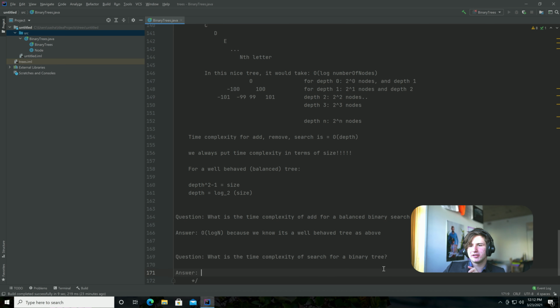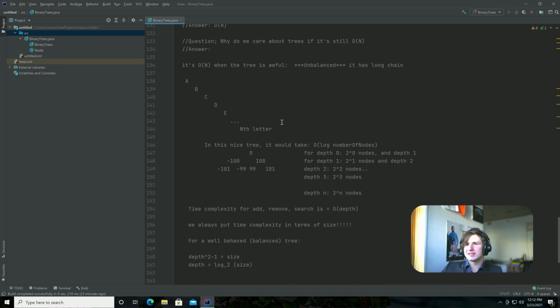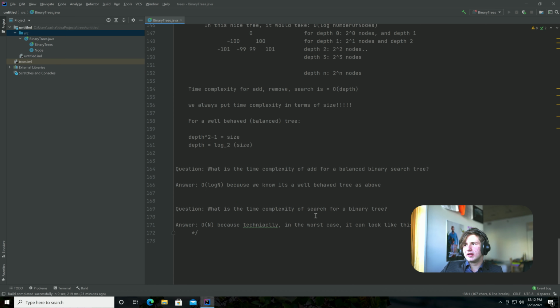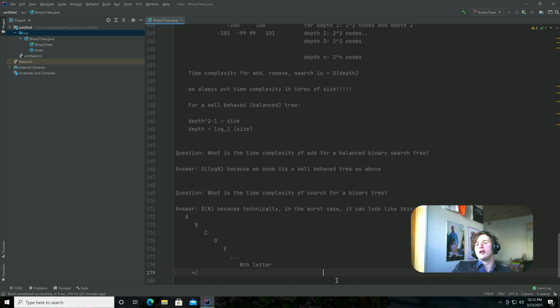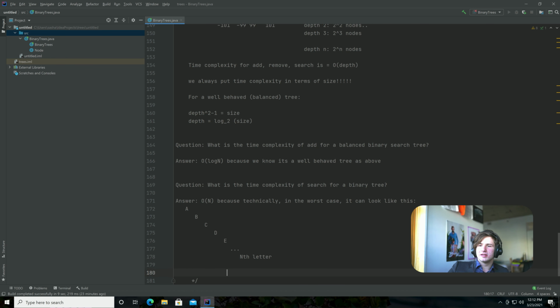When we just say binary tree, it's going to be O of n, because technically, in the worst case, it can look like this. And by this, I mean like that. Right? And if it looks like this, that's going to be O of n, because we're just going to have to traverse through this entire list and get to the item at the end. If we're technically looking for the nth letter, then it's just going to be traversing a linked list, and it's going to be O of n, right? So that is kind of the confusing part of time complexity for a binary tree.